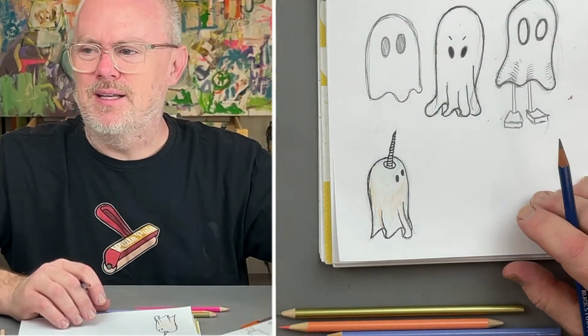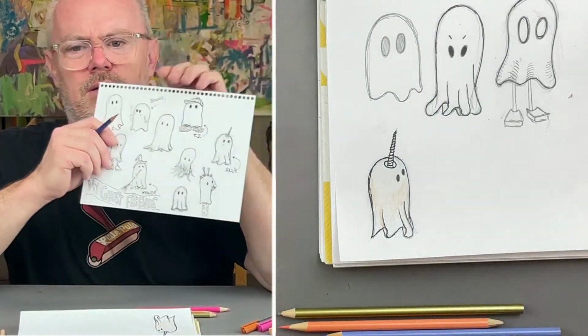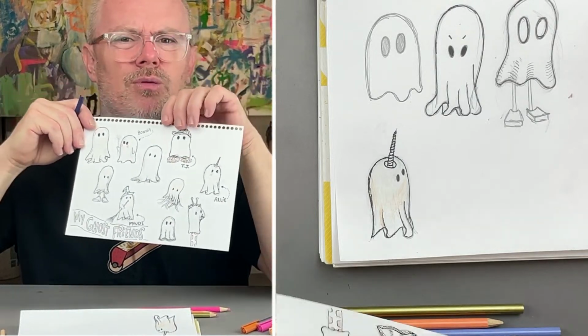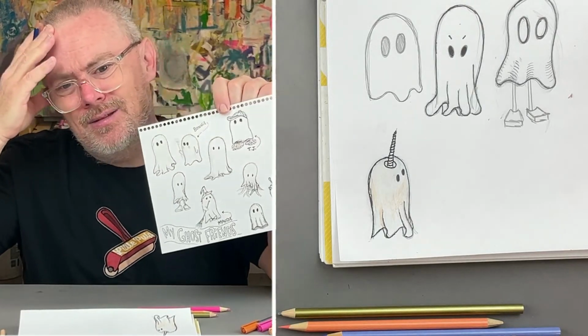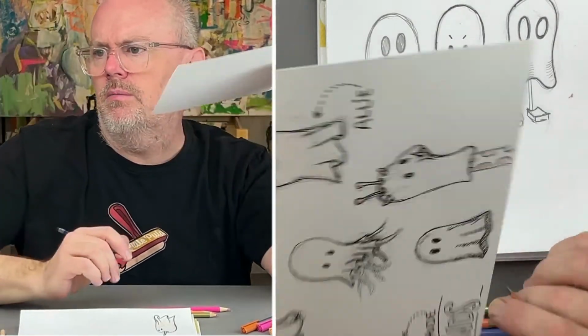I'm sorry I'm repeating myself, but you weren't here when I did this, so I drew this last night for practice. Where is it? There it is. I drew this for practice, and I said to myself, how do I do this live? Do I recreate these things? Now I'm going to draw new ghosts. But I really like what I did last night, so I'm going to try to recreate them so you can understand how I did it, because I just did it quickly, and now I'm going to show you how to do it.